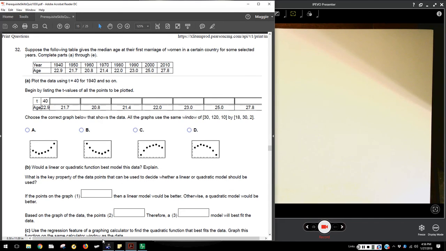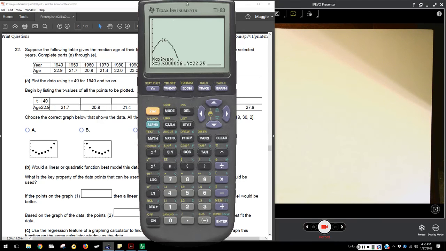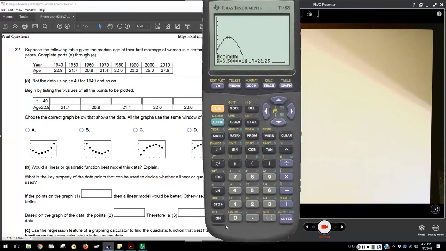So what we're going to do is use the calculator to do this. We're not going to draw the graph by hand. So we're going to turn the calculator on. I'm going to go to the Y equals and clear everything out there. On the home menu, I'm already cleared out. So first I'm going to hit the Stat button and hit Enter. And it's going to give me some lists of data. This is just like a spreadsheet in Excel, and we could, in fact, do this problem in Excel.